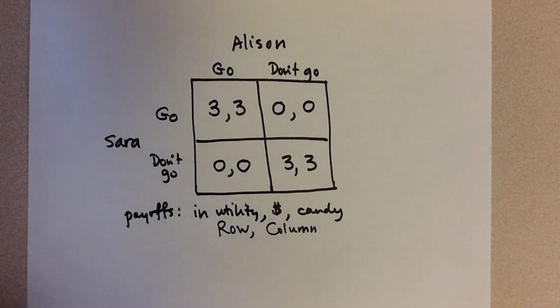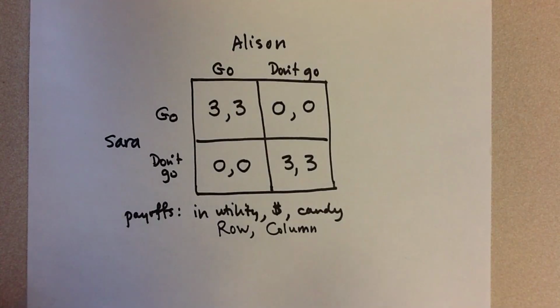This one is really simple. We're always in this class going to look at two-player games, two actions. But this one is even more simple than that because players have the same action and it's symmetrical with the same payoffs. Both players are getting the same payoffs from each combination of circumstances. We're going to look at more complicated games later, but this one is really basic and the idea is to be able to look at a table like this and understand who the players are, what their choices are, and what the payoffs are for each player for each possible outcome.